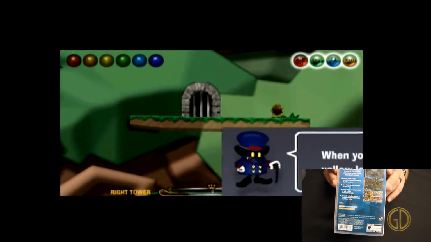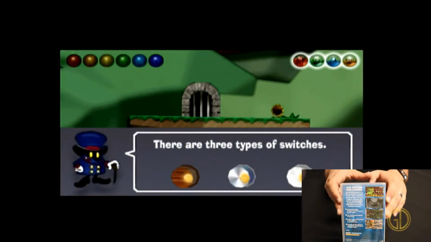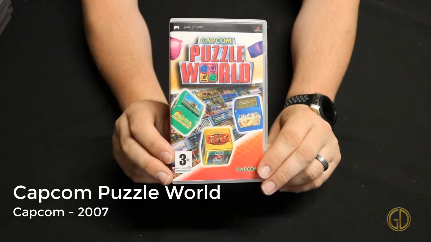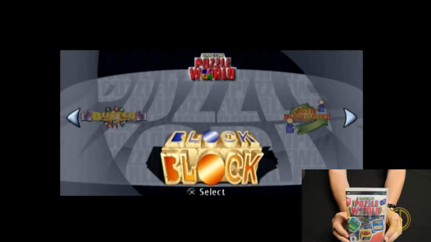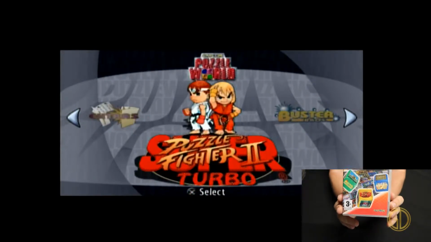So it was really cool to see this on the PSP and be able to play a classic game with a nice 3D reskin. And here we have Capcom Puzzle World, released by Capcom in 2007, and in this game they actually take a bunch of prior franchises that they have, including some that were already of the puzzle genre, and they make them all into puzzle games. So it's actually pretty fun to see different things like this.